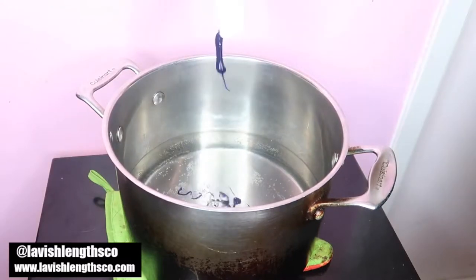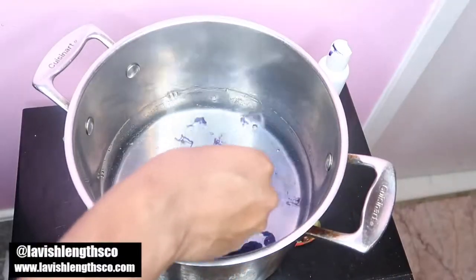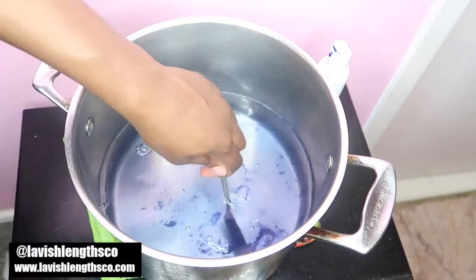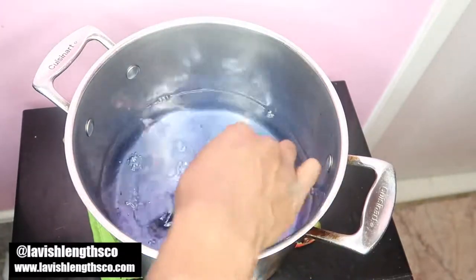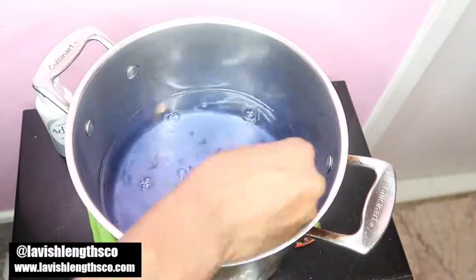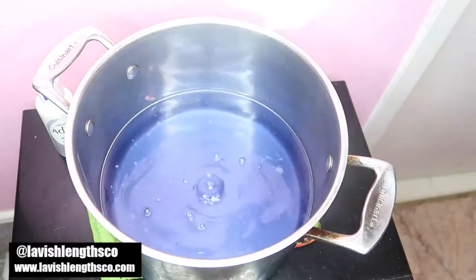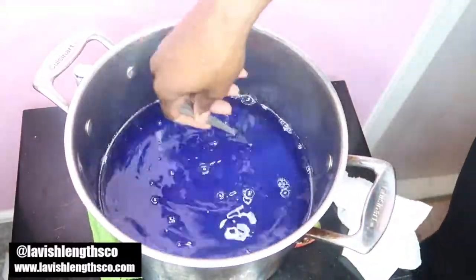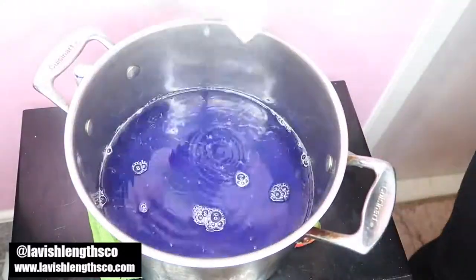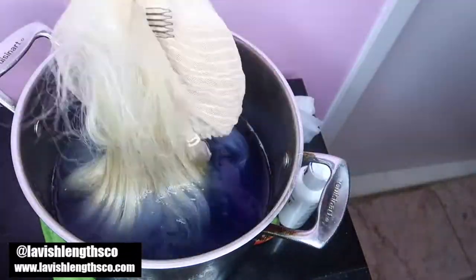The color I'm using is the Platinum Adore dye, about four dollars from the beauty supply store — I only used two bottles. In this pot I have hot water, not boiling but just about to boil — you can see the bubbles. I'm pouring in the whole bottle of dye, but I tested it a couple of times with a paper towel to make sure the color wasn't too dark. The first time the color didn't show on the paper towel at all, so I added more dye to make sure there was enough color before putting the hair in.